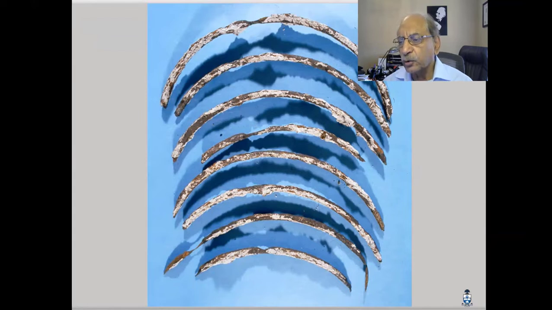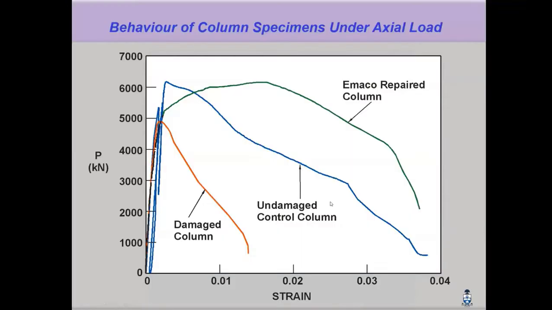Now, the general idea, by that time, this is what the general thinking was, that if we lose 10%, 15% of the steel, then we can still trust the rest of the steel. And our test showed that if you have lost 10 to 15%, you perhaps don't have any steel left, simply because in a continuous reinforcement, the strength of that continuous reinforcement is dominated by the weakest link. And there are too many weakest links there. So therefore, we don't have much of steel left for practical purposes.